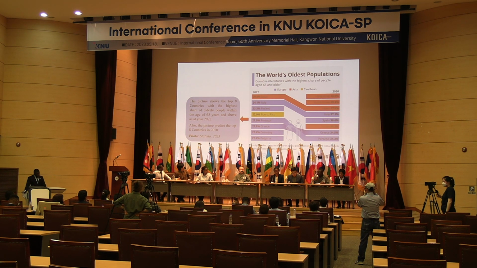As you can see on our slide, in 2022, the Asian continent is at the forefront of the aging population. Japan is leading, followed by Italy, Finland, Puerto Rico, Portugal, and Greece. And you can also see from the forecast, done by Statista in 2023, that by 2050, Hong Kong will be leading, followed by South Korea.